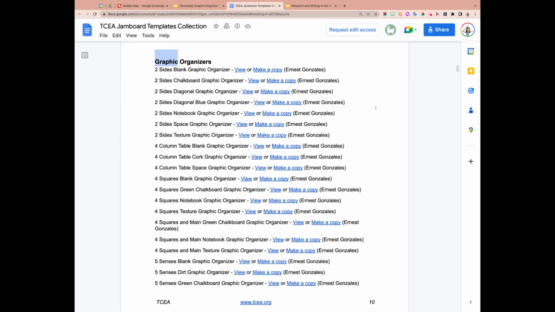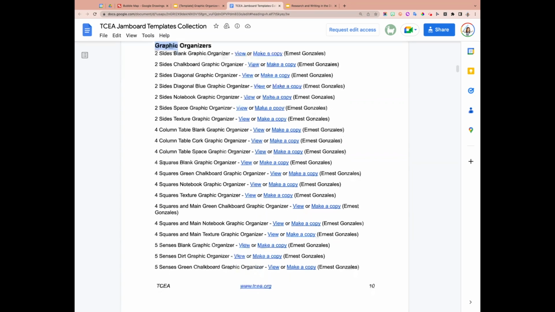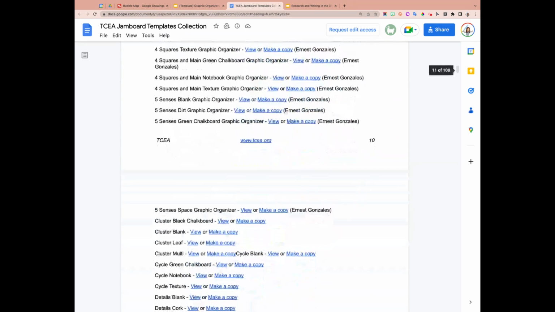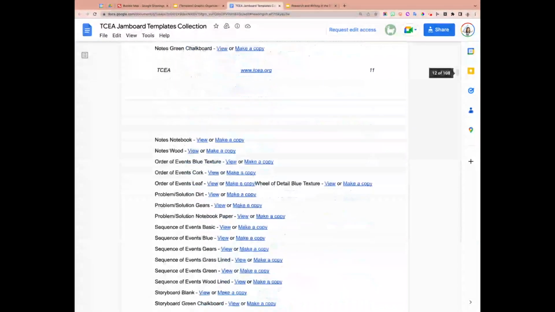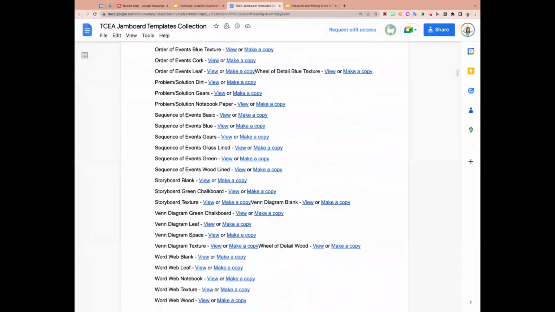And what's great about this is, this is a 108-page document. So I just did Control F or Command F, depending if I'm on a Mac or a PC, and I typed in the word graphic to find all of my examples of graphic organizers. And you can very quickly, easily view them and make your own copy and just start using them right away. So this would be another great way to build it in. And I will tell you, there are lots and lots of graphic organizer options in here. So I love this one because they are pre-made.